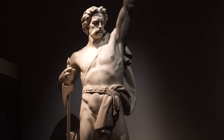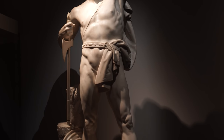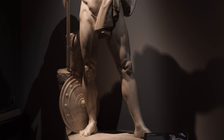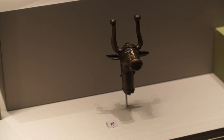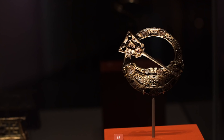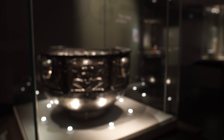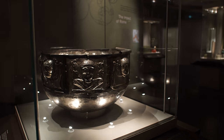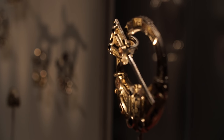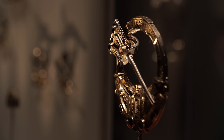My specialist period is the Iron Age, and I think the reason why I love that period so much is because when you look at the incredible objects that people were making and using, they have this absolutely incredible abstract art style. We have to think that this art style is actually coming into being and being first created north of the Alps by those peoples — the supposedly barbarian peoples that the Greeks are calling Keltoi.